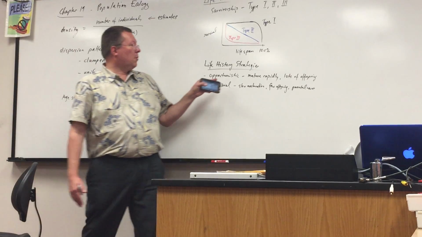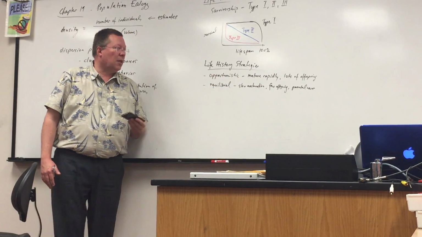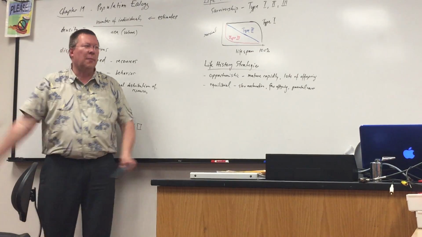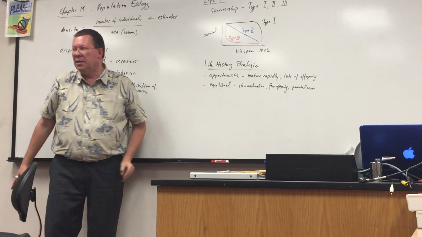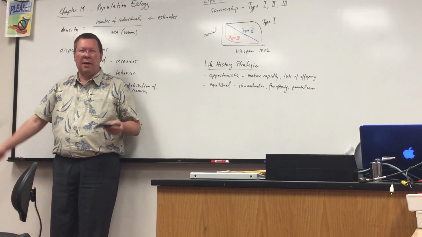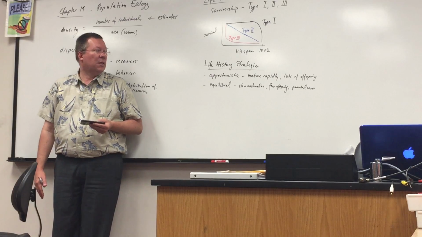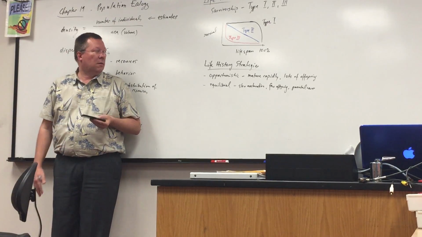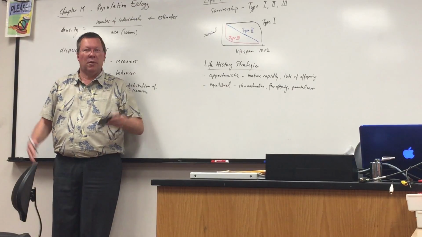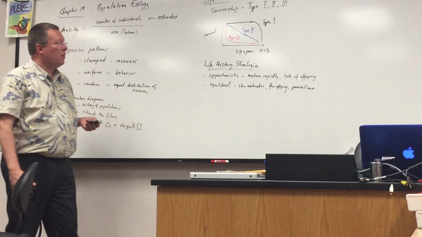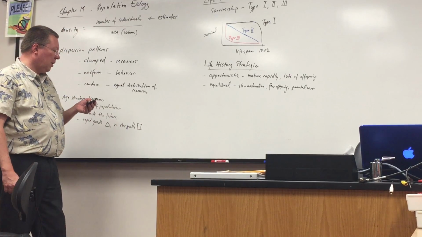So it's the opposite of what happens in opportunistic lifestyle, where basically, I don't care how much energy it takes. In fact, I'll put all my energy into this one basket, but there are going to be 10,000 eggs in there. And then I'll die. That's opportunistic. Now, there are all kinds of things in between. So there are opportunistic and equilibrial on the extremes, and then there's various levels in between, where there's perhaps less parental care and so on.